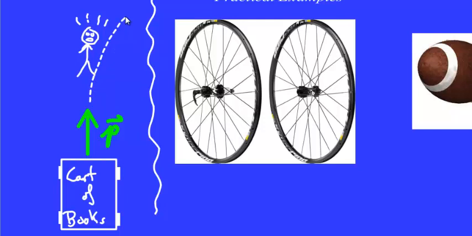Well, it turns out that angular momentum has that same sort of thing. When you get something spinning, it develops angular momentum, and then it becomes difficult to change that direction of the angular momentum without a lot of effort. Let's look at bicycle wheels. You've noticed that when you sit on a bike and you're not moving, you just tip right over. But when you're rolling and those wheels acquire angular momentum, it now becomes possible to balance on a bike.